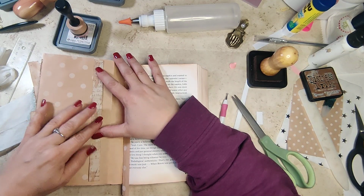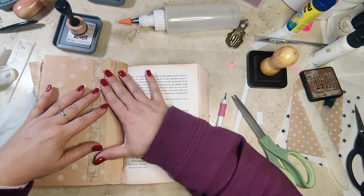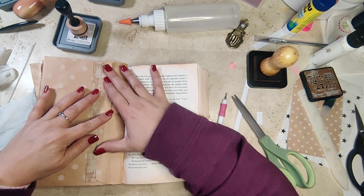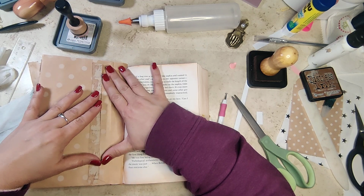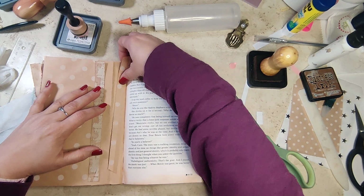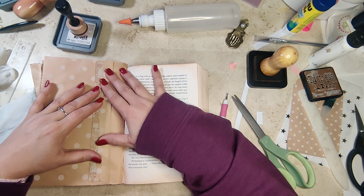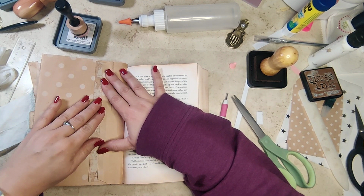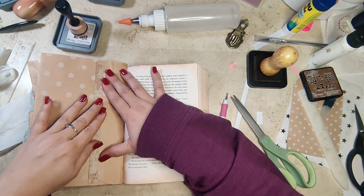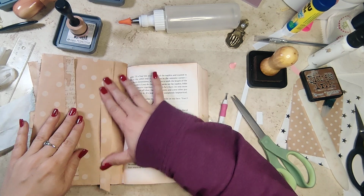And I cut it really short. Oh, cheese and crackers. Hate that. Alright, well. If I line this up, then that's off. Then it didn't do what I wanted to do. Well, that's what I get for maybe not enough prep work, because then I feel like I have to cut more to make it on purpose. I cut it here to make it purposeful, and oh, I don't want to do all that.